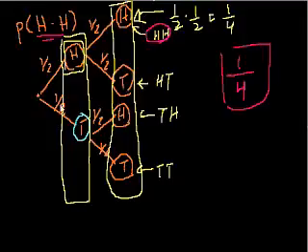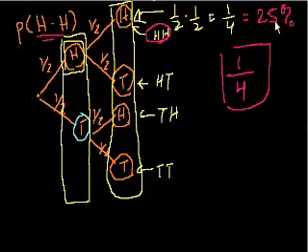And another way you could view it is if we did this trial 100 times. If we did this 100 times, 50 of the times my first flip will be heads, right? And then of those 50 times, 25 of those times, right, half of those trials, will be heads again. And so 25 out of the total 100 trials will end up with heads heads, or this is a 25% chance. I wanted to show you that all of these are pretty much equivalent, but I want your brain to connect and make sure that it understands everything.